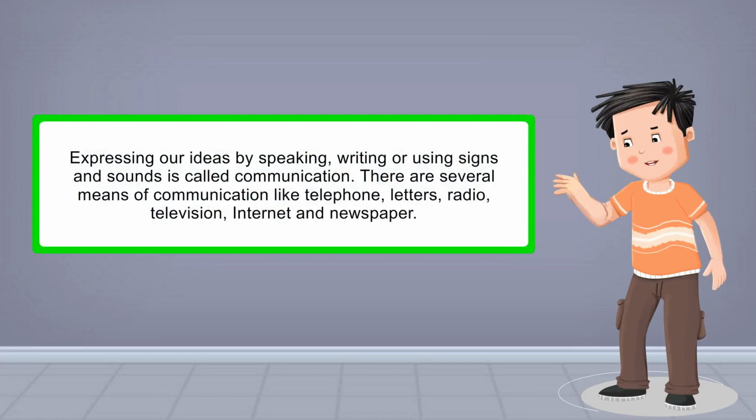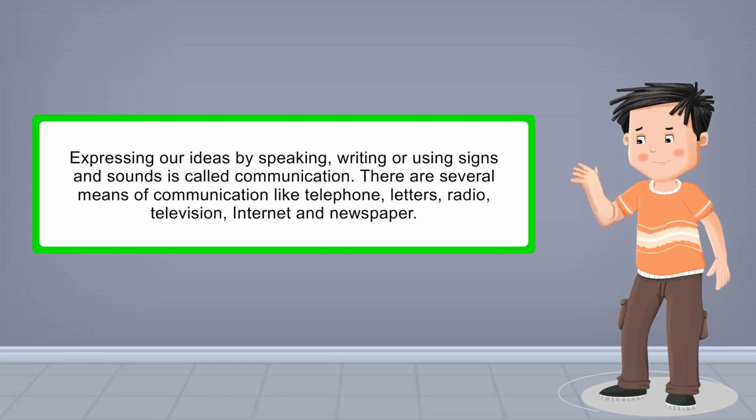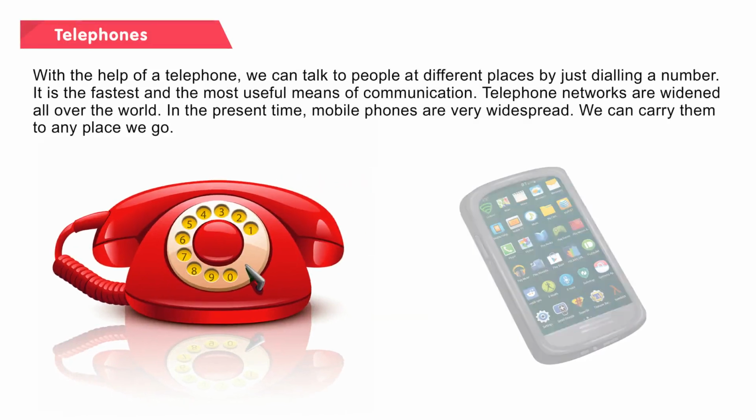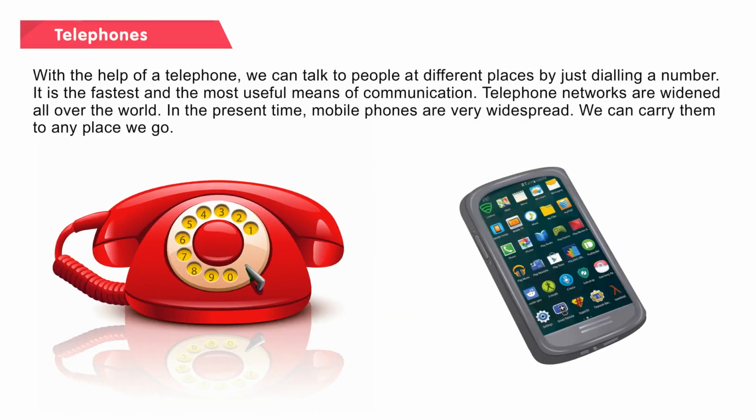Expressing our ideas by speaking, writing or using signs and sounds is called communication. There are several means of communication like telephone, letters, radio, television, internet and newspaper. Telephones. With the help of a telephone, we can talk to people at different places by just dialing a number. It is the fastest and the most useful means of communication.